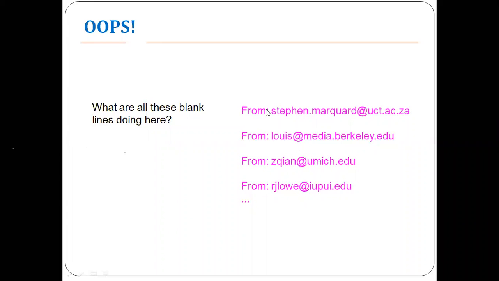Each one started with from, but at the end we have a backslash n. When the interpreter finds the new line character at the end, it leaves a line immediately after the current line, and then prints the next line after that. Again, it leaves one more line here, and again it prints everything.